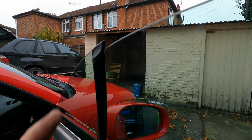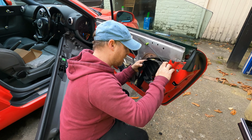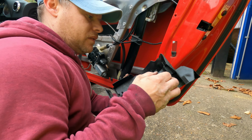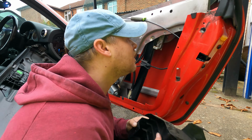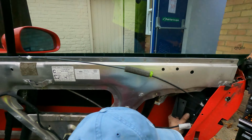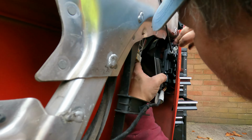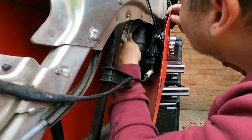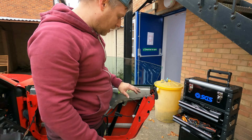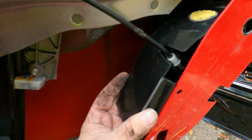See, the door has dropped now, so let's put it all back together now. Let's get this little bad boy on, which is a pain in the ass. Should get this thing on. Right, so that bit connects into there, that bit connects into there. Right, so that's that all done. So just button these last bits up now. This plastic cover here is an absolute pain in the arse.